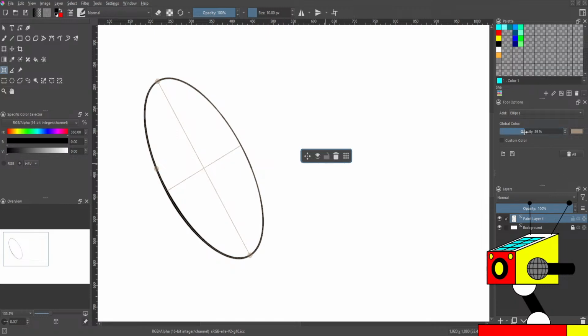But it's up to you on whether or not you want to make it transparent, slightly transparent, or whatnot. Custom color, again, you can mess with this however you want to. I'm not going to do it. Cancel.